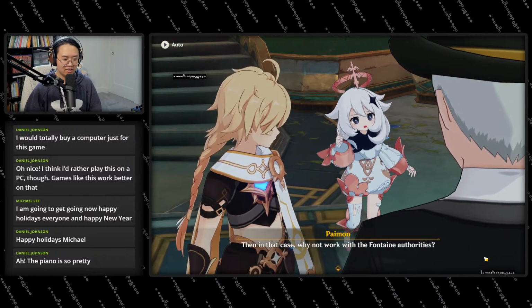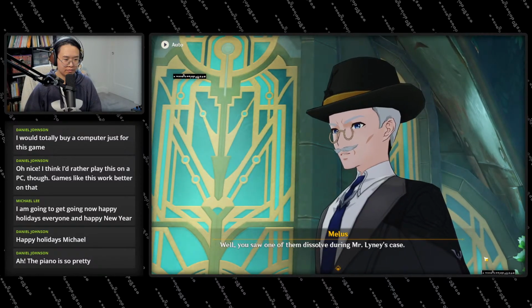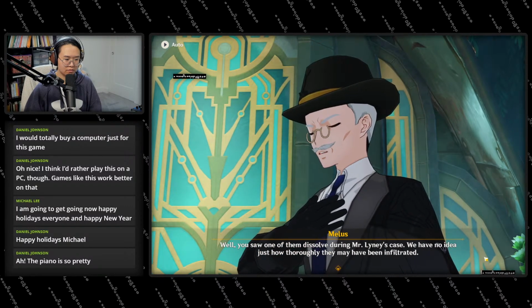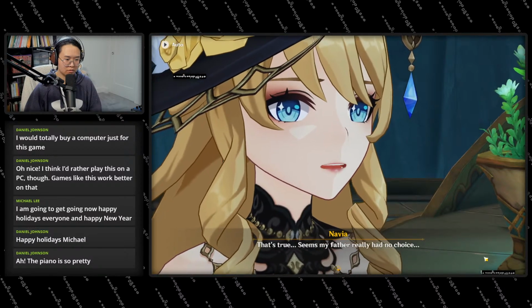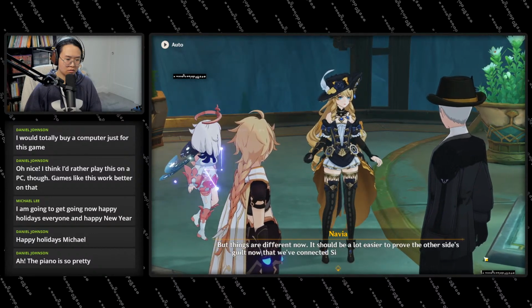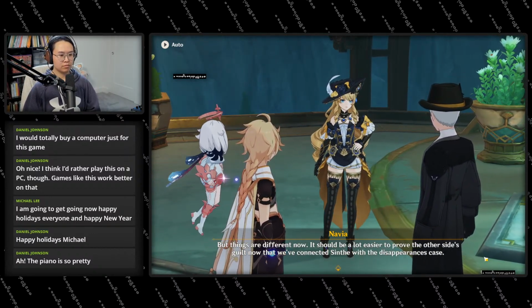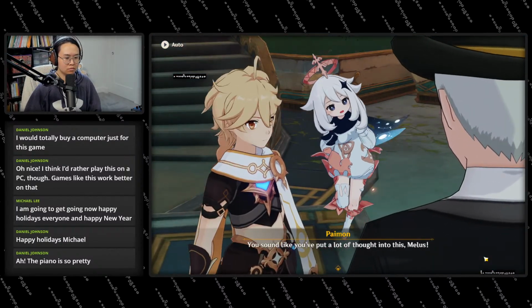Then, in that case, why not work with the Fontaine authorities? Well, you saw one of them dissolve during Mr. Linney's case. We have no idea just how thoroughly they may have been infiltrated. Huh. That's true. Seems my father really had no choice. But things are different now. It should be a lot easier to prove the other side's guilt, now that we've connected Synth with the disappearances case. You sound like you've put a lot of thought into this, Malus.